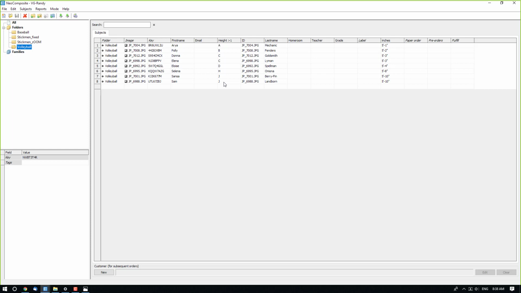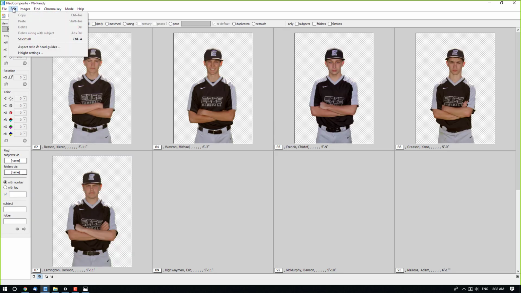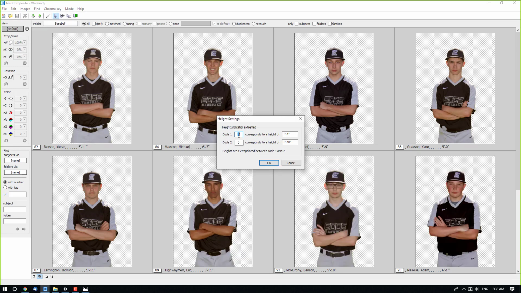How do I know it's an inch each? What we do is then tell the software what the A is. We need to tell the software what the two extremes are. So we tell it that A equals whatever, J equals whatever, and it extrapolates in between. You set those parameters in images mode, edit height settings, the height indicator extremes, or the indicator of extreme heights.